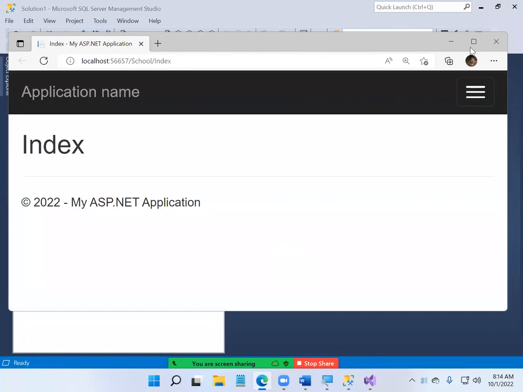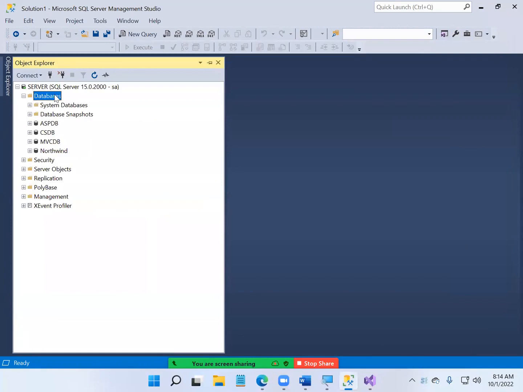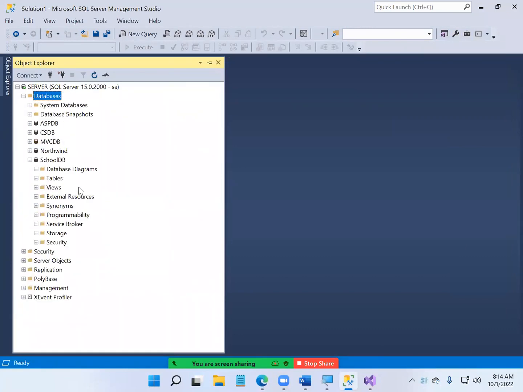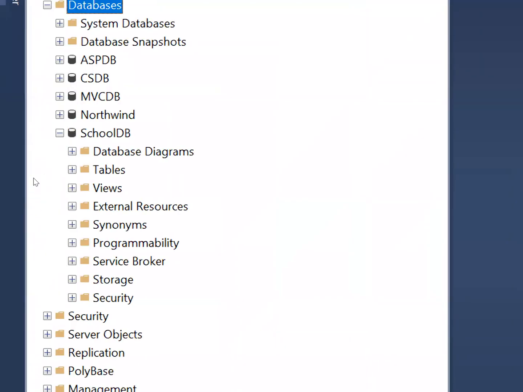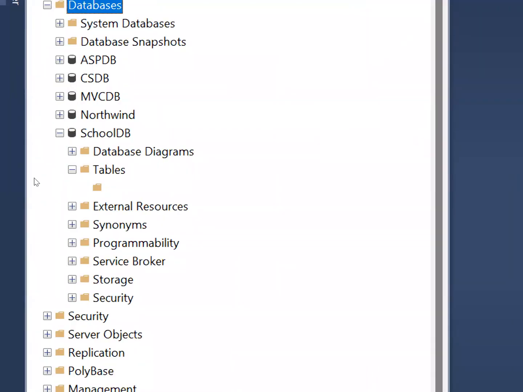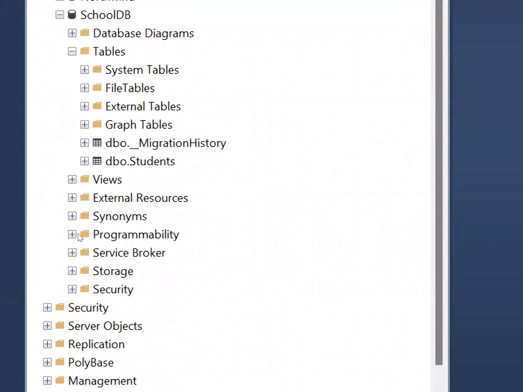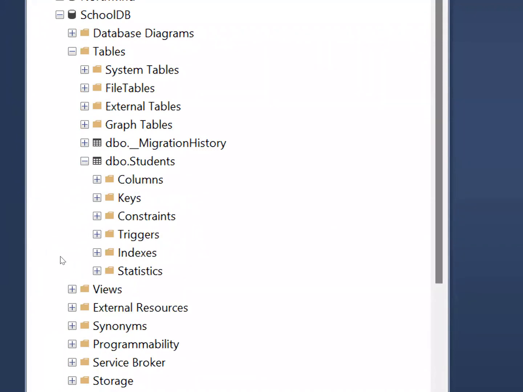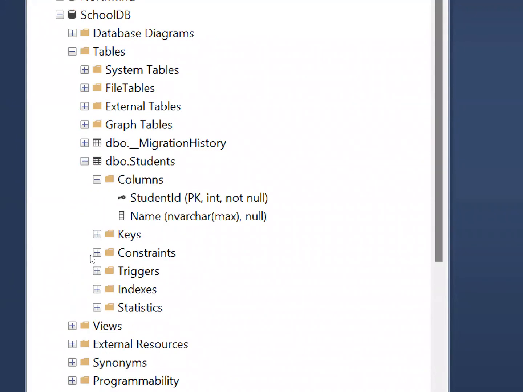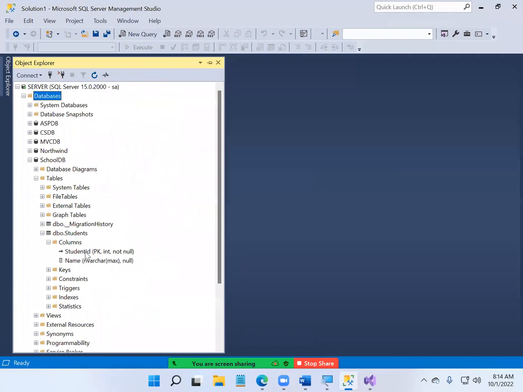Okay, view launched. So here the database must be created. Refresh, school DB, tables, student. Student ID, name. Nothing new. Is it clear?